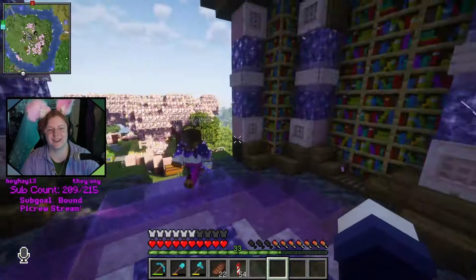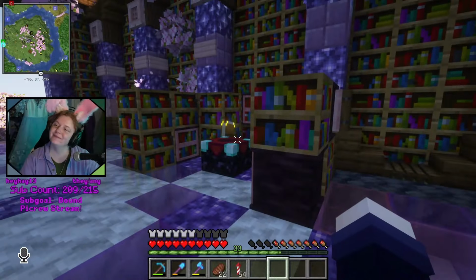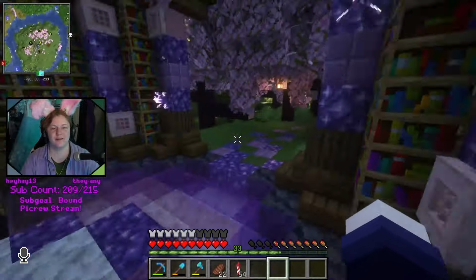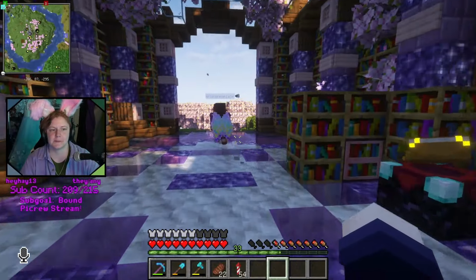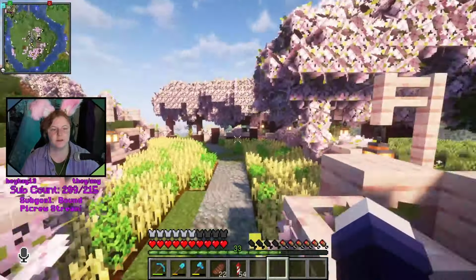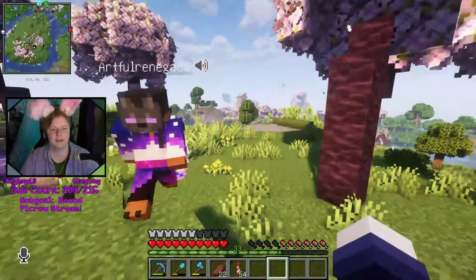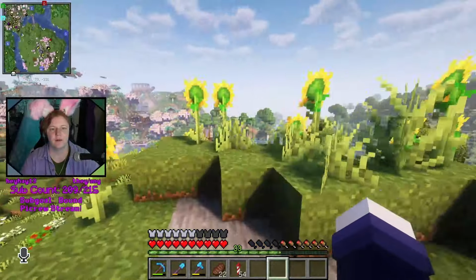Fun fact, chat, did you know that villagers won't go through a nether portal if they're in a minecart? A minecart will go through a portal. A villager will go through a portal. But if you put them together, no. I can hear the suffering in your voice, like you're getting war flashbacks. I hated it. Upsetting. But yeah. Anyways, I was just showing them my little updates. They are so annoying to transport. I agree.